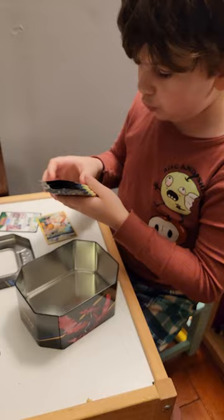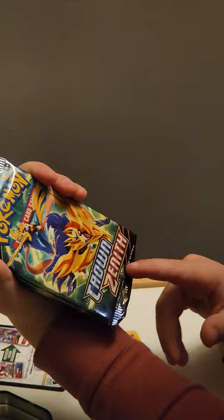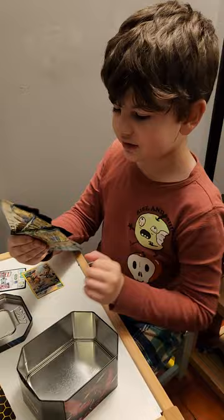But still, we got packs. Four different packs, mommy. And viewers, four different packs. What's this say right there? Crown Zenith. And all Crown Zenith. Wow, look at that. The ones in usually the other videos where they get really good ones. No wonder they get really good ones when they usually get tins. We got them. Okay, which one do you want to start with first?